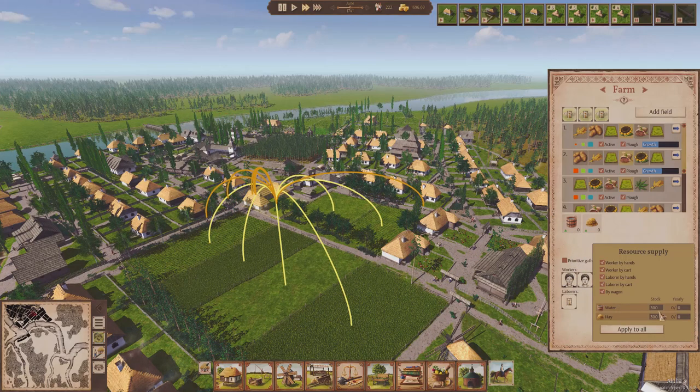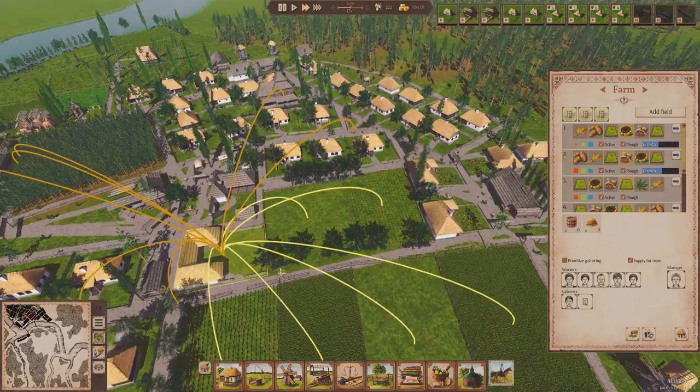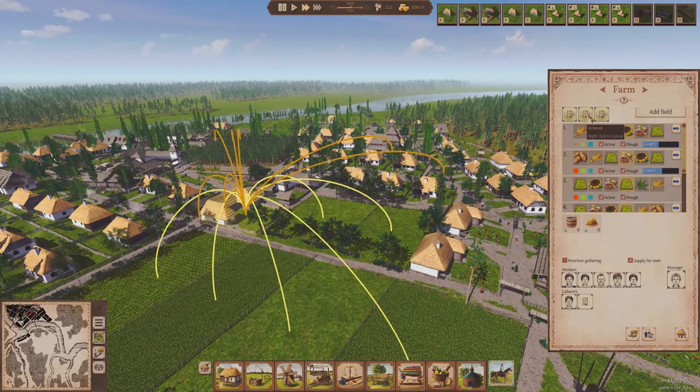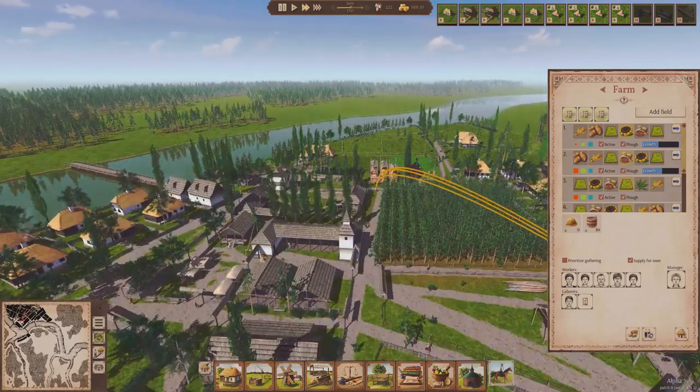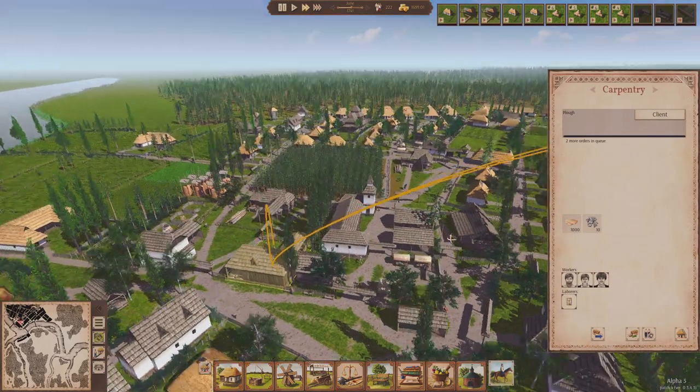Let's have a look. 500. And let's go to 500. Right, there you go. Supply of oxen, there you go. So the oxen will get supplied, I think. And then we've ordered some ploughs. Have we ordered some ploughs? Let's have a look. Yep, they're making a plough.